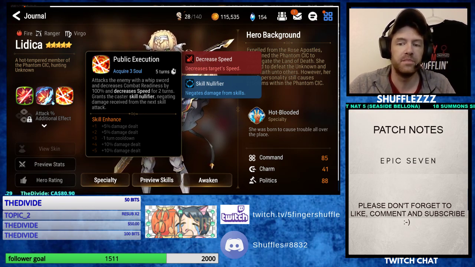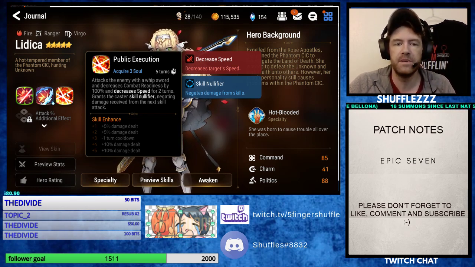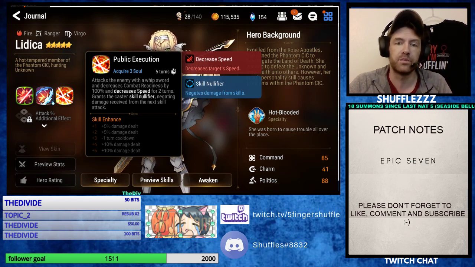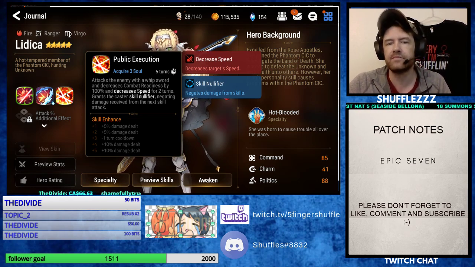It's especially good in PvE. It was amazing in PvP at the time because she could outspeed Ruzid, who was like... Ruzid and Judith were the 2 units most widely used at that time. As the fastest unit, and nobody had immunity.